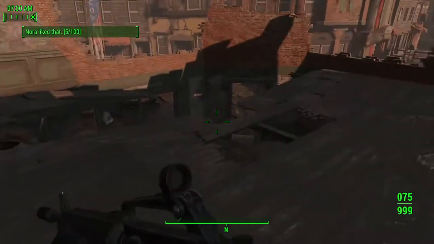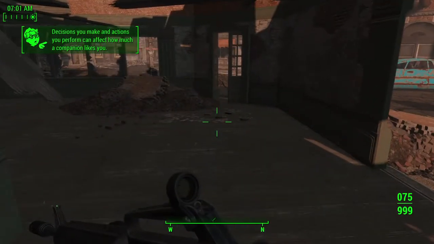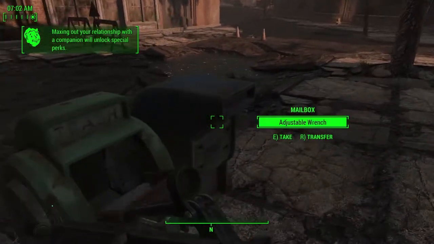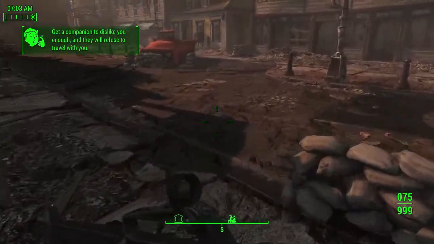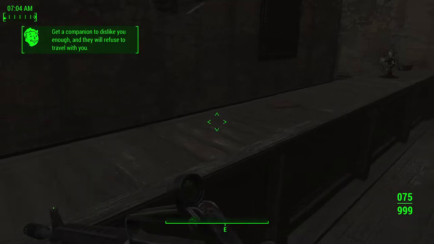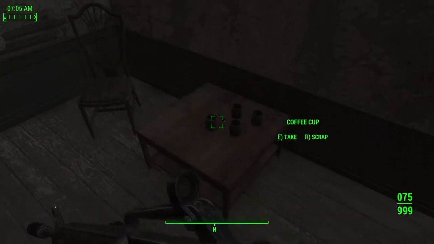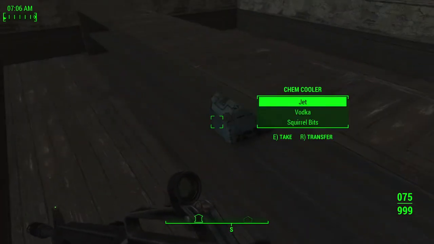That'll be great. Alright. Now we'll go ahead and scrap some stuff. I don't think there's anything in here. There's a bunch of stuff over here. This building. Let's go ahead and grab whatever's in this. There's a Nuka-Cola here. So thirsty. Need cola. Need a Nuka-Cola. And I'll get some more caps.